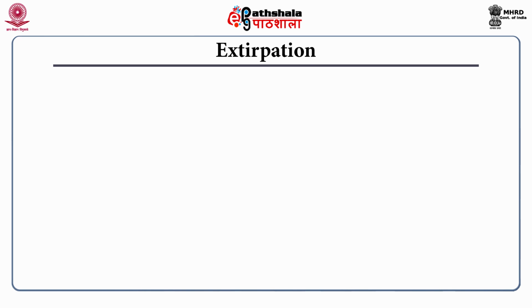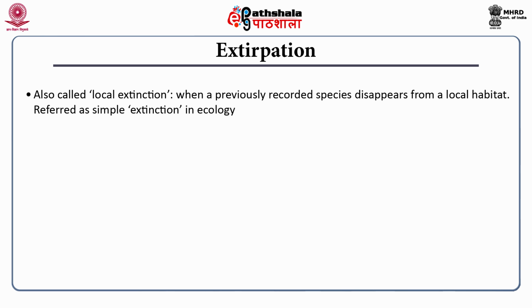Species extinction can also be contrasted with yet another phenomenon that is called extirpation. So, extirpation is a local extinction, the extinction of a particular species from a local community or a habitat. For example, on an island, the last surviving species of a bird goes extinct. That is called local extinction or extirpation. But in ecology, the term extinction is used to refer to local extinction. So, there is a subtle difference in the term extinction as used in ecology and as used in the other sciences.